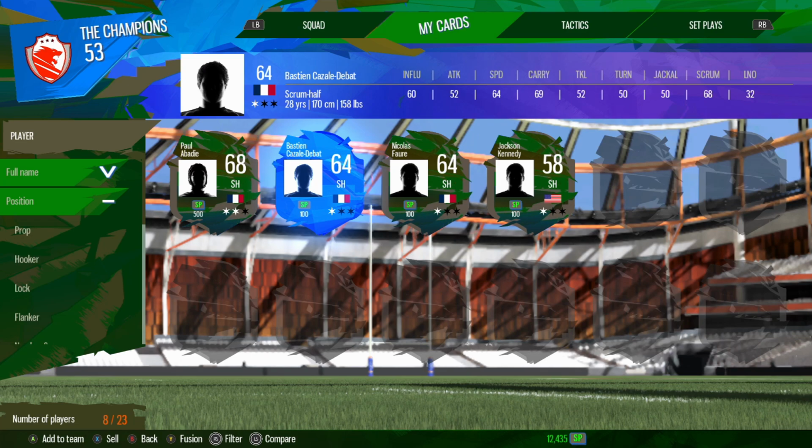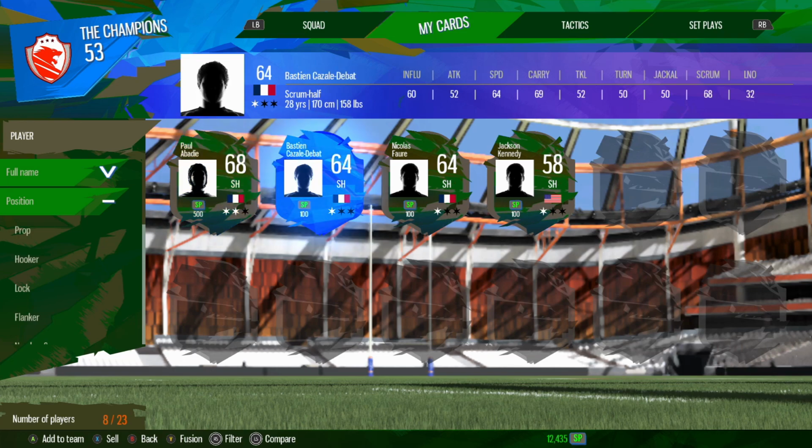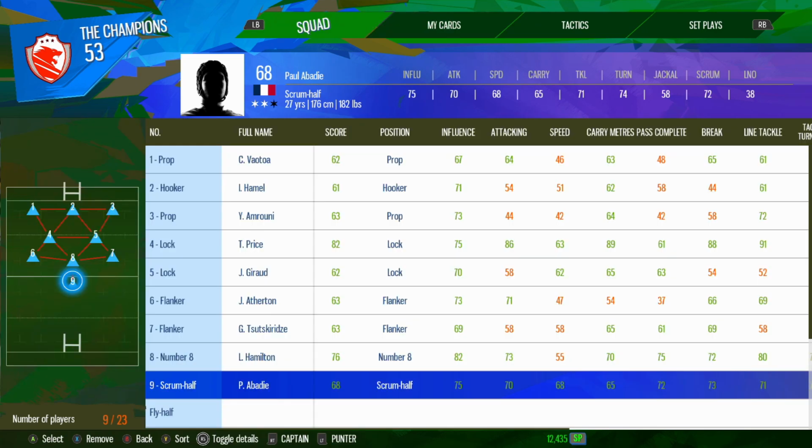In terms of our scrum half, really here we're going to be wanting passing. I can't look at any passing stats. Interesting. I mean, he stands out, doesn't he, above everyone else? Paul Abadi, get in the team.